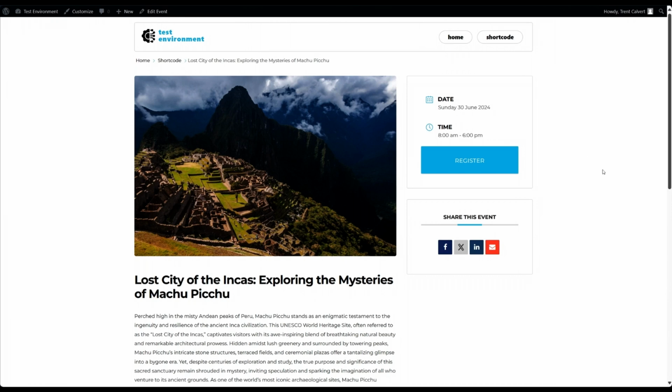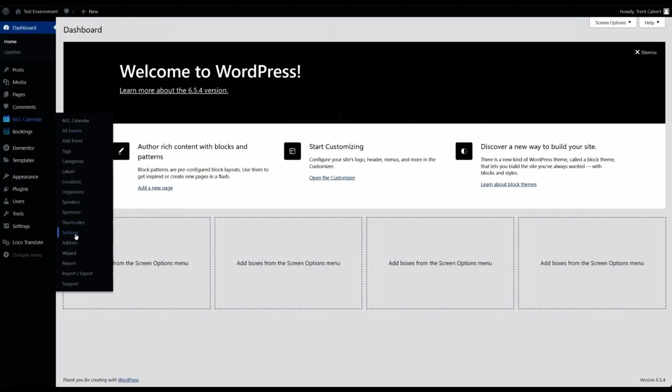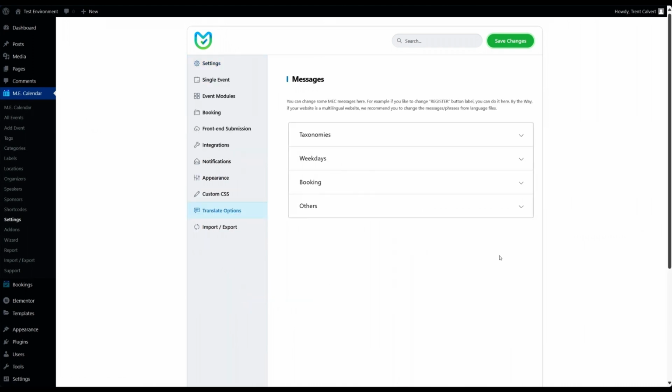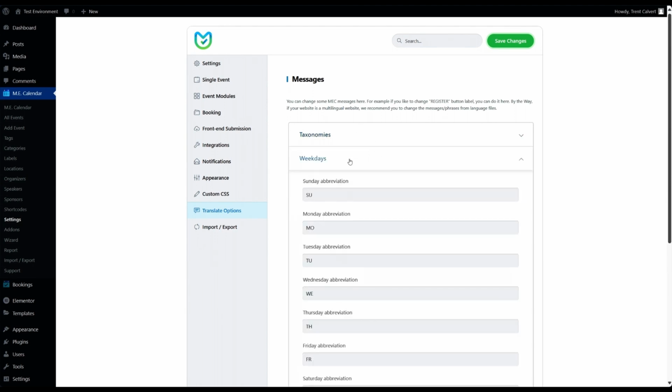First, let's go over how you can customize the text on the first group. To customize register, we'll head to the Mech settings and select the translation options menu. Here you can customize the text for taxonomies, weekdays, booking, and other elements.